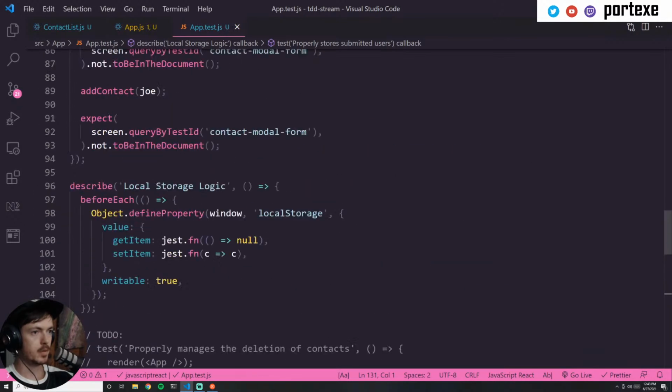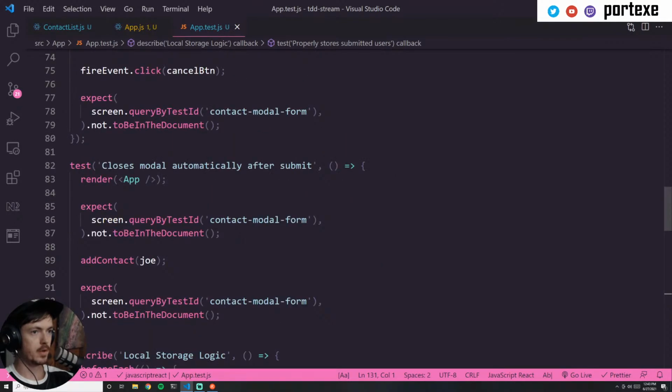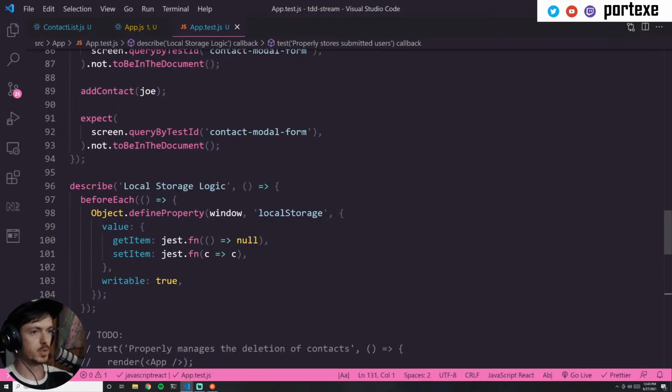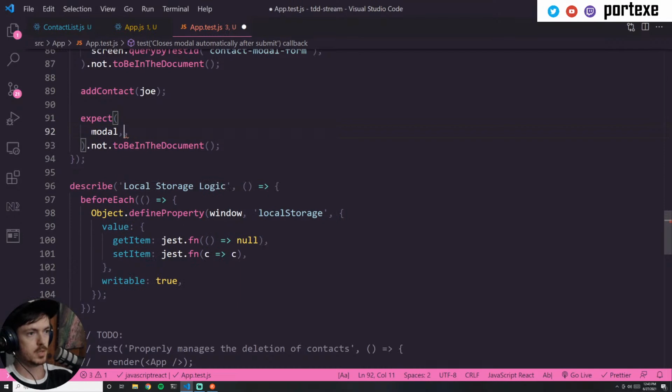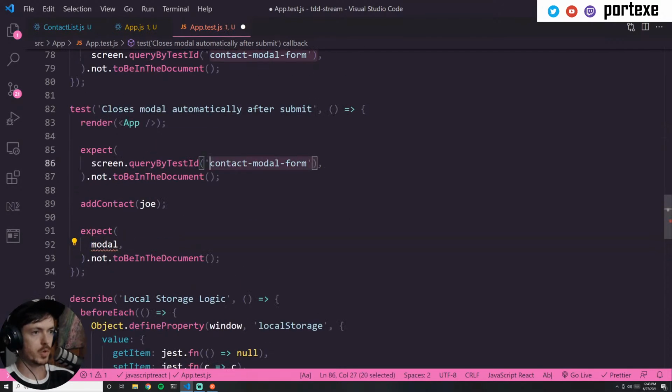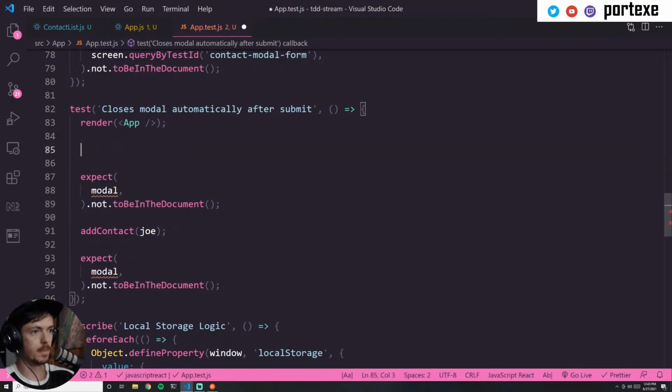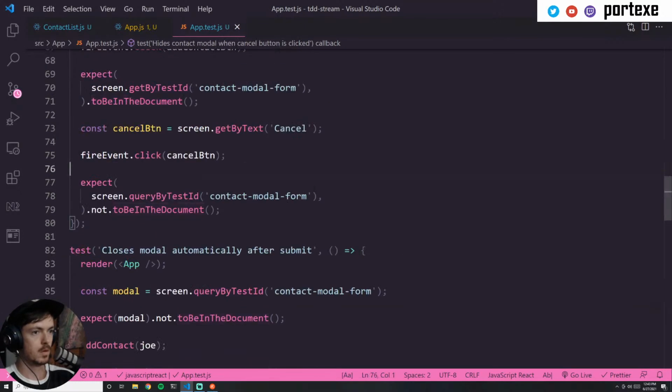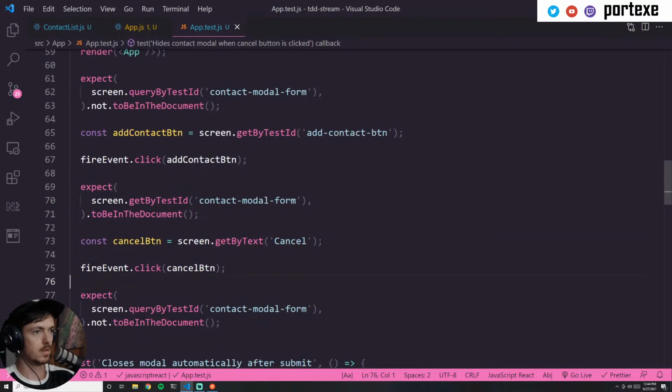I think that might be it for this test, other than, of course, going back and doing the same thing with the modals here. So let's set this. Just try to reduce the amount of duplication going on in here. Then same thing here.